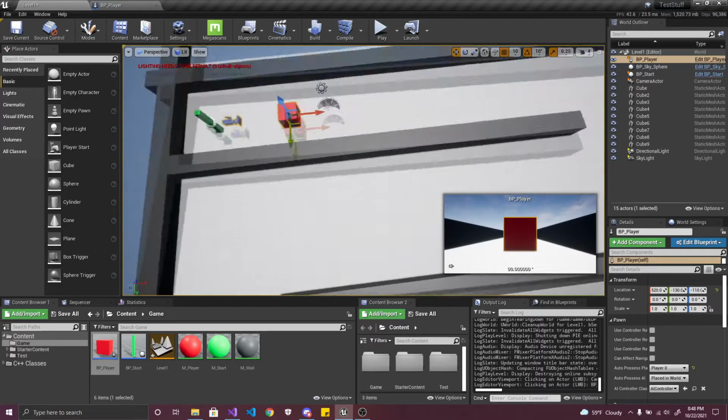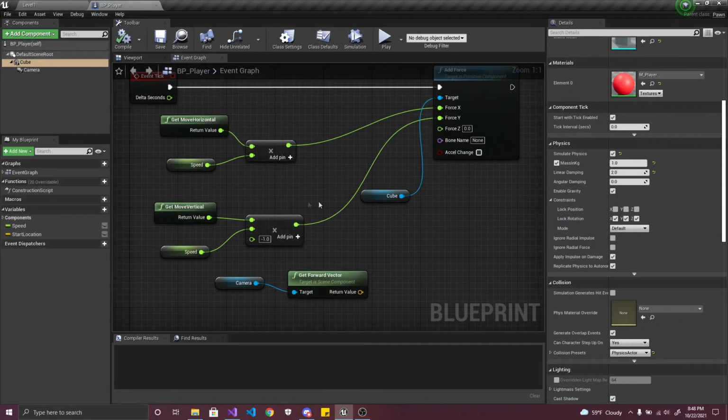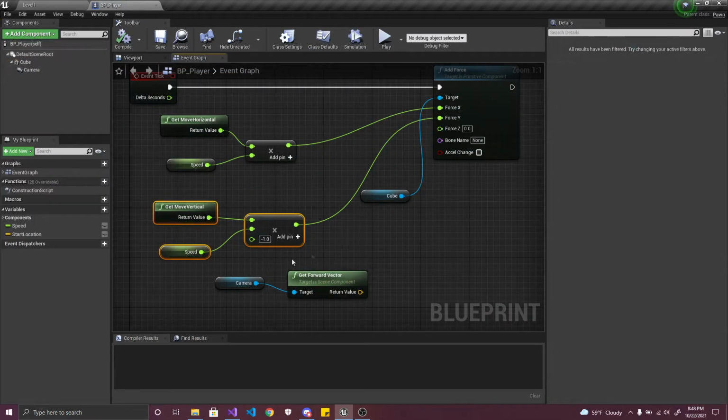We can ignore the z for now since this is kind of a 2D game. But you can see that the y is pointing downwards, and the x is pointing to the right. So the x is pointing in the correct direction, but the y is pointing in the opposite direction of what we want. That's why we put -1 in our move vertical speed here.